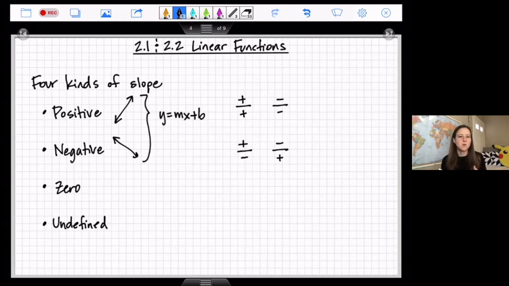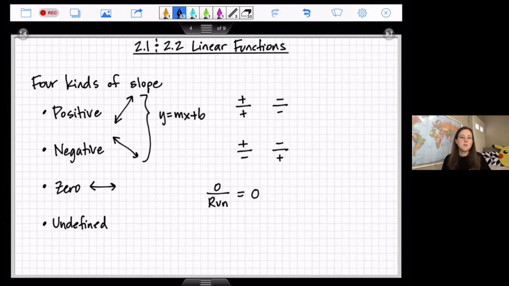When the slope is 0 or undefined, the equations look a little bit different. Let's think about a line that has 0 slope. That means that your rise must have been equal to 0. So when you do rise over run, if you get a 0 rise, it really doesn't matter what you get for run. 0 divided by anything is equal to 0. Okay, so think about a line that has 0 rise and it's all run. That's a horizontal line. Okay, so 0 slope is synonymous with horizontal lines.